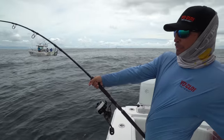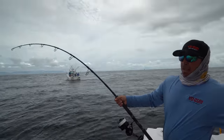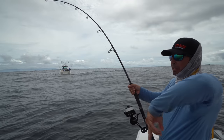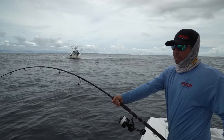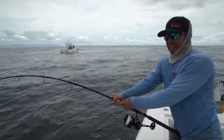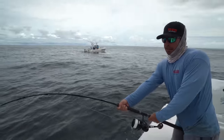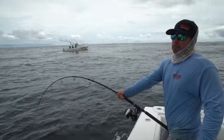So, I was throwing the Mag Dive. We hooked some fish on bait, but the porpoise were doing a circle, right on top of each other, doing a circle right there. And you had to know that's where the bait was. All of a sudden, the entire yellowfin school popped up. I had my plug in there, new plug, and with that amount of fish that came in, it was an instant bite.